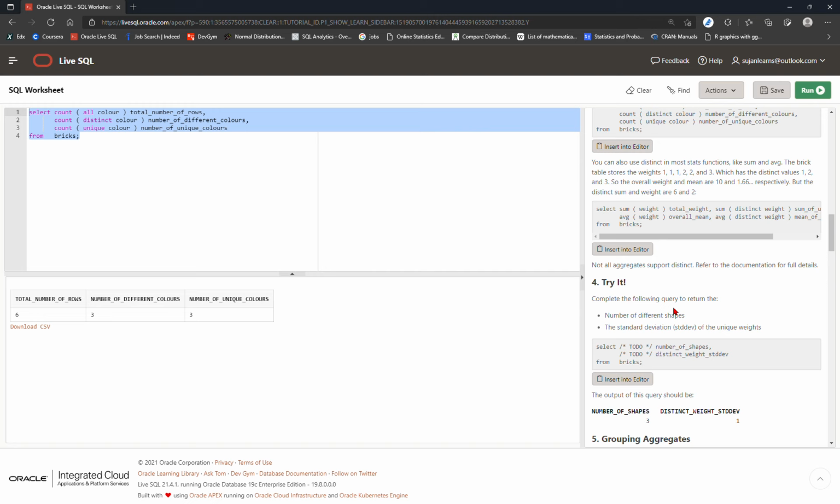You can use distinct in most stats functions like sum and average. Now let me show you how to use distinct in the stats functions. Here we have sum and average as stats functions and we are using distinct in those functions. What does it do?